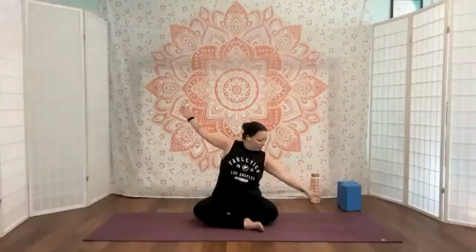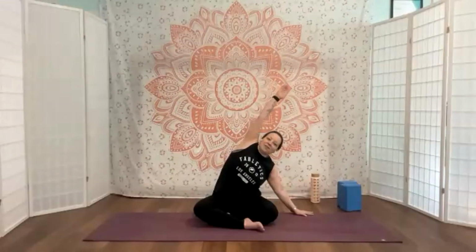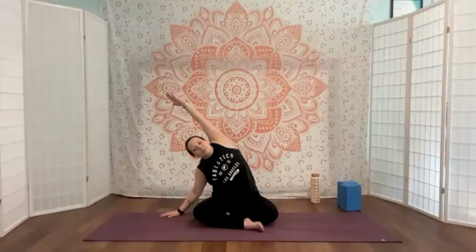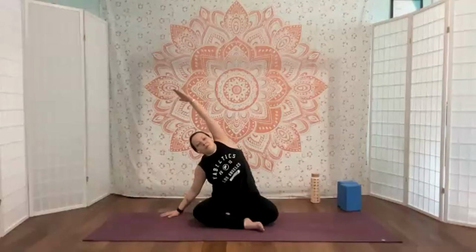Good. From here, take a big inhale and reach. Exhale. Good. We're going to take that side bend towards the left. Nice long top arm. A long top arm will give you more engagement down the side body than if you just release that here from the elbow. So be nice and long here. Expanding that rib cage. And then when ready, good, we're going to come back up and reach. We'll take that to the other side. And when ready, we'll come up.